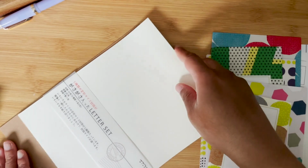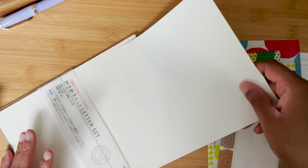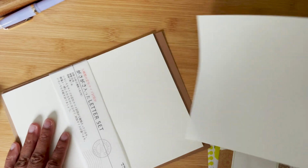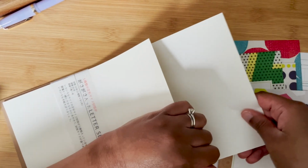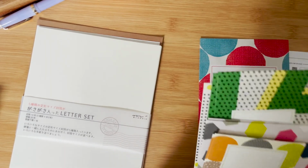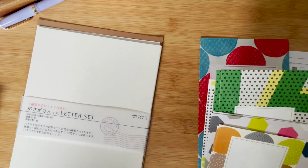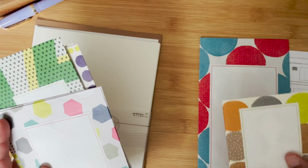And I do have some old Tomoe River blank paper, but I've misplaced it. Since I moved in, I kind of just put things in places that I have yet to find again, because I don't know about you, but when I move, I just kind of want to get all the clutter into the drawers and out of my eyesight. So I need to find them.